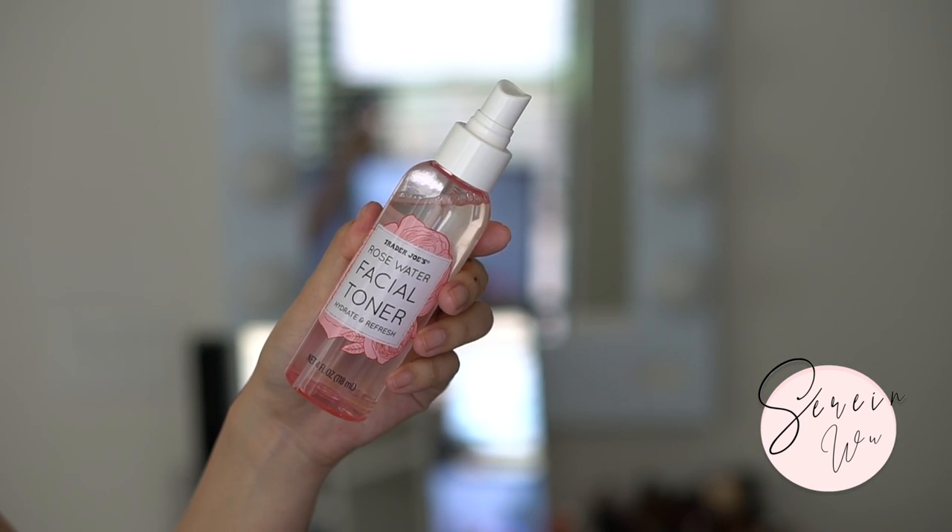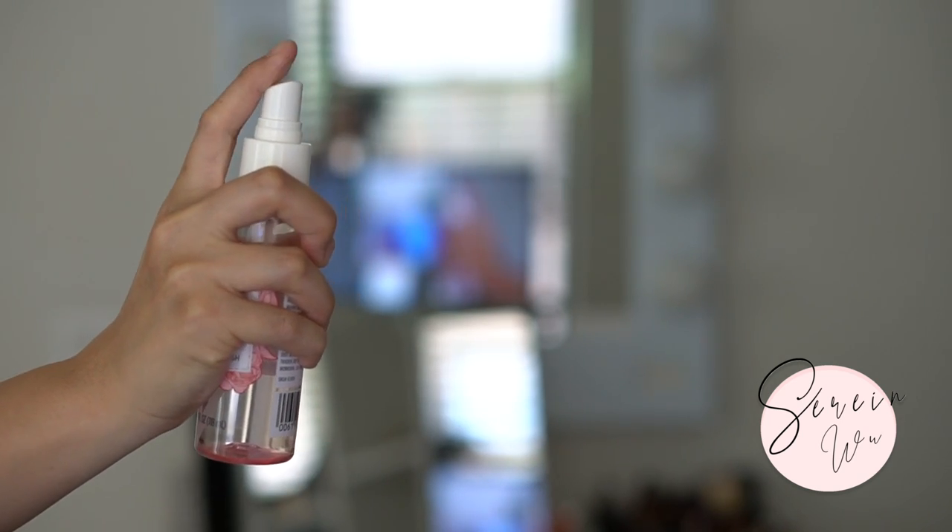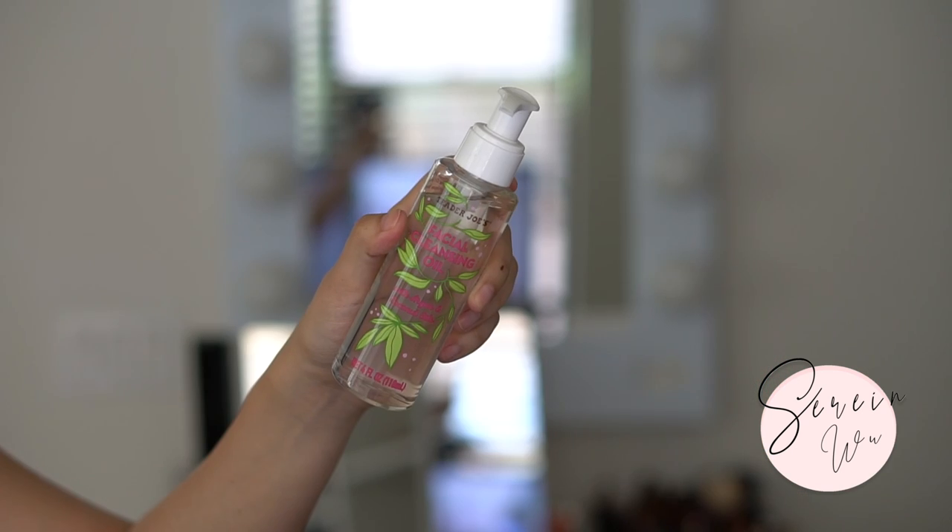A new product I just loved is the rose water facial toner - hydrating and refreshing. It's a super great mister with no weird water droplets, which is impressive considering the price point. Sometimes you sacrifice quality of the sprayer for the price and I don't feel like you're sacrificing anything here. I love using this to refresh and set my makeup, get rid of that powdery look, spray over my body to cool down, and as a toner before my skincare routine. This is one of the hero products from the week.